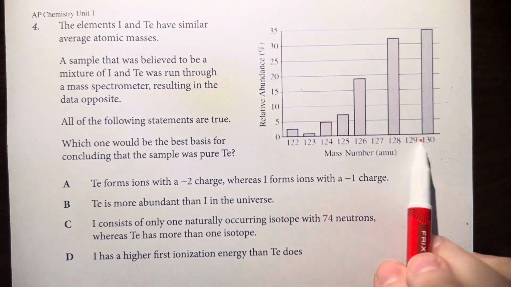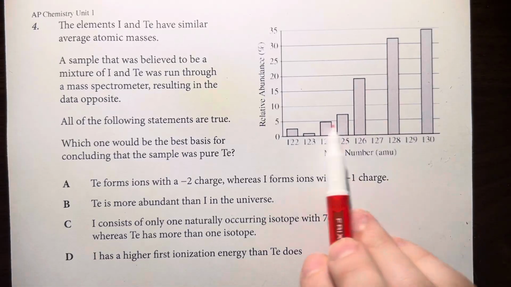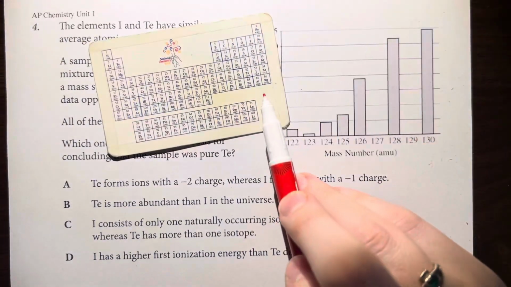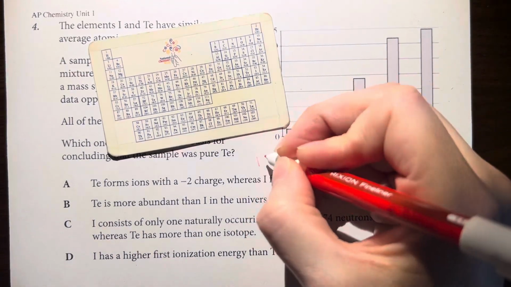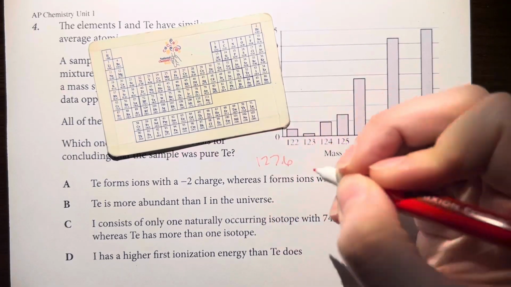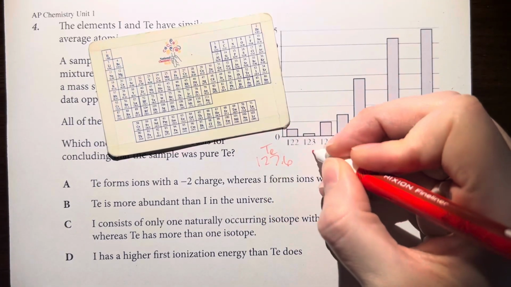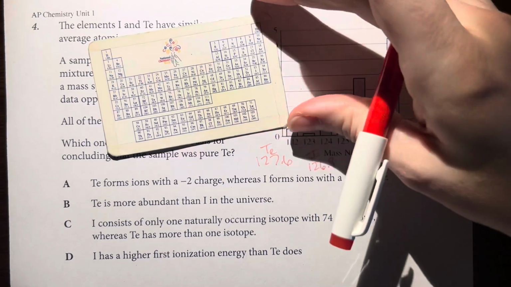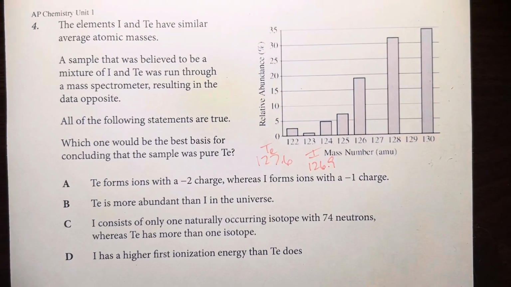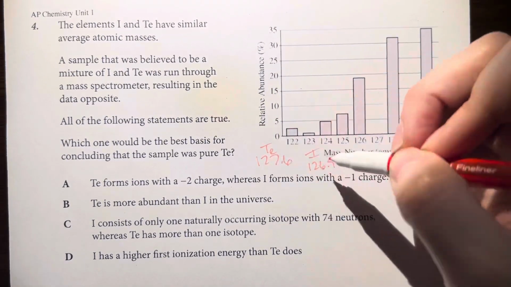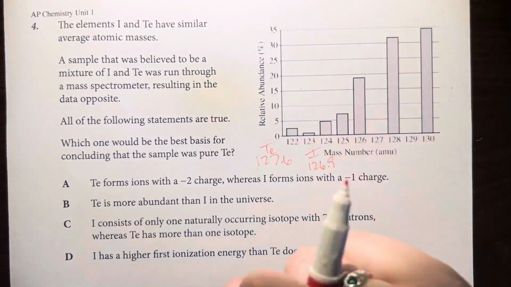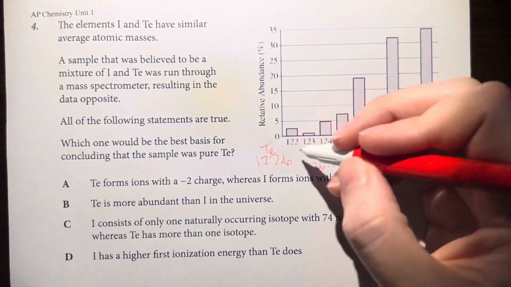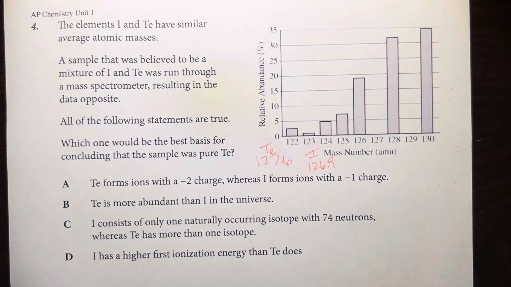So I can see that, again, my mass specs are going to be similar. So tellurium, we have a mass of approximately 127.6. And for iodine, we have a mass of 126.9. And so they are very similar. And this is one of the examples where mass does not increase as we go from left to right across the periodic table, even though the number of protons increases. So this is one of those prime examples there.